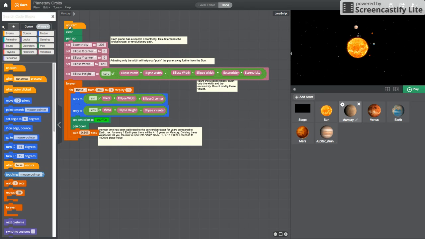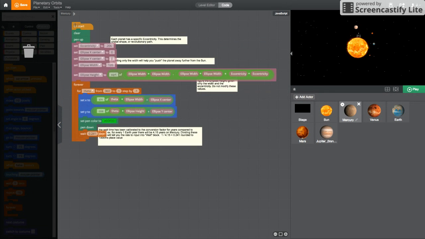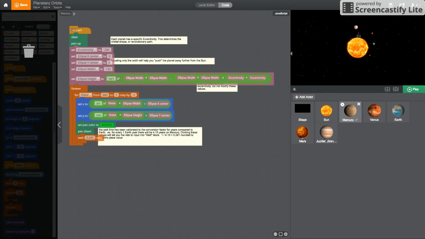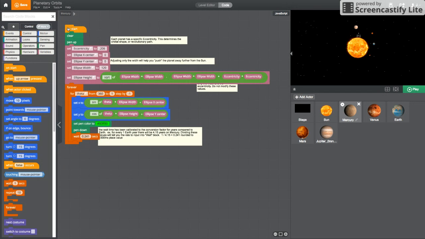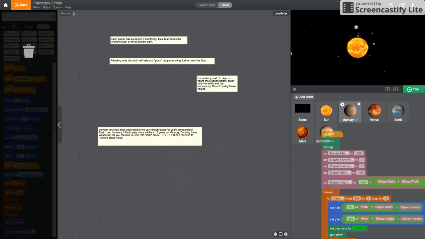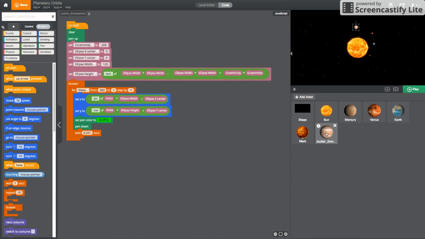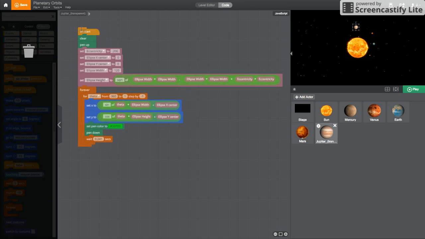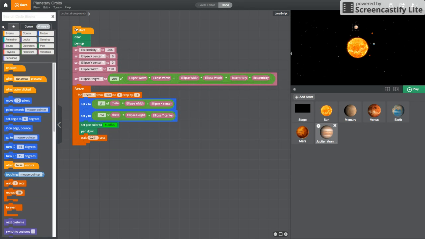If we click on Mercury, then we move over, and if you grab the box at the top left corner, it'll grab every single part of that programming box. And what we want to do is grab it and drag it over to the planet Jupiter and let it go. Let go of the mouse button. So when you click to drag, you hold the button down and it moves the whole thing. Then when you let it go, it will move the whole thing.